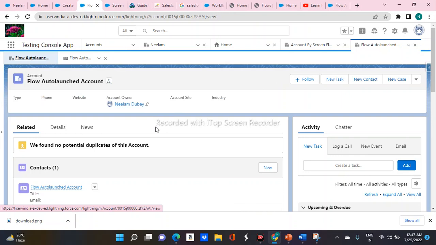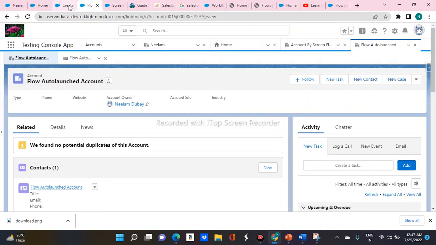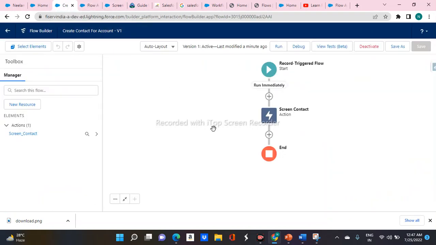So that's all about these two types of flows, screen flows and auto launch flow for record triggered flow. So this has been covered. I hope you understand that till now we have covered what a flow is, the theory of flows, what all things are supported by flows and what were not supported by the process builder and workflows, and how a non-technical person can also create a flow without knowing a single line of code.